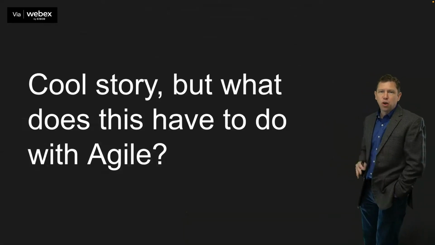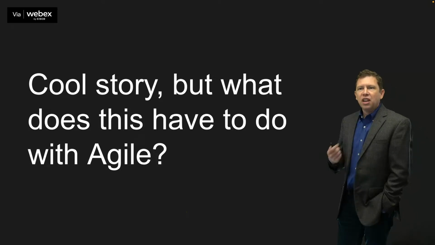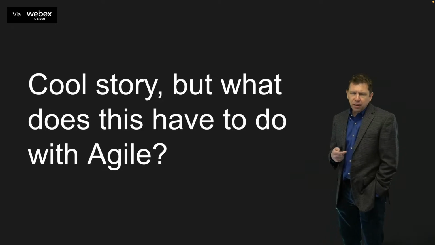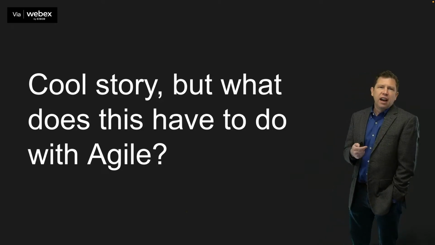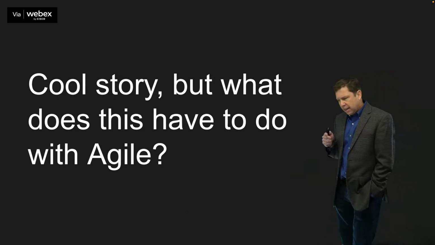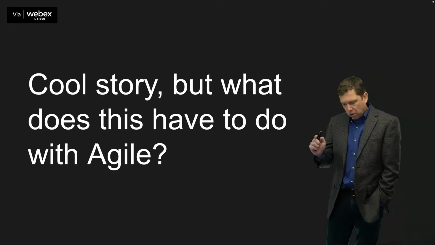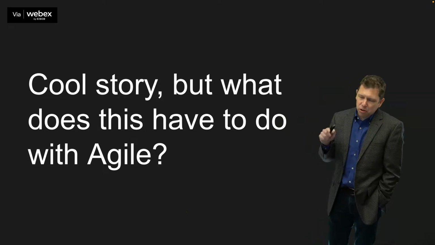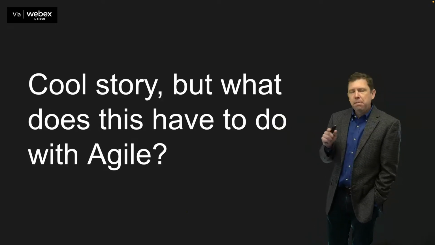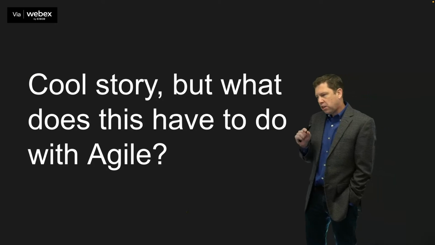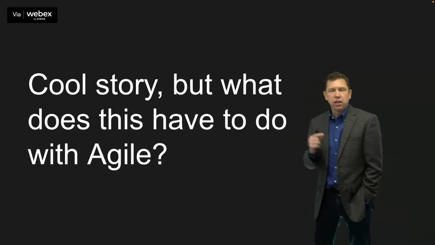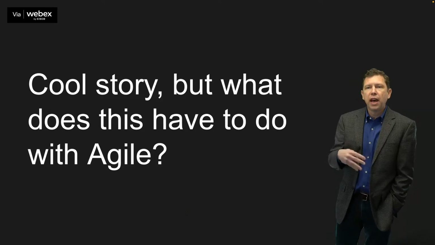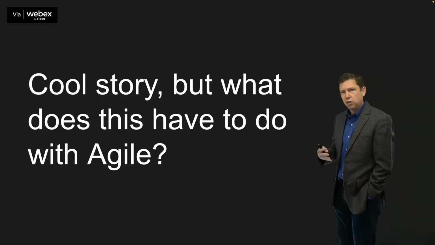Okay, so cool story, but what does this have to do with Agile? As I was reading through this the other day, I thought this is really interesting. The amount of trust that Garbo, Pujol, whatever we want to call him, Alaric, he's got all these names, was able to build with the Nazis made me wonder: if somebody on an Agile team was trying to mislead the team with information, what would that look like? What types of things might they do?